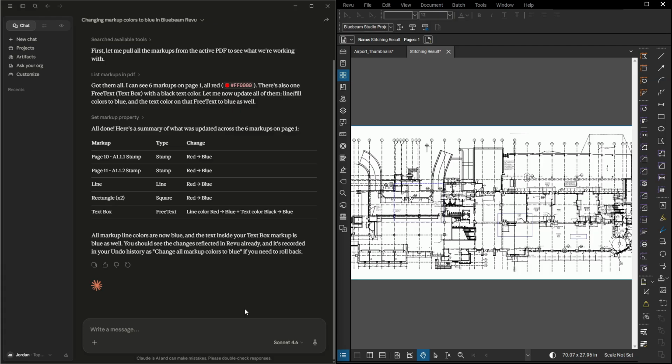One of the big things that is kind of a boundary right now with AI, but will likely improve in the future, is you can't create markups from scratch.